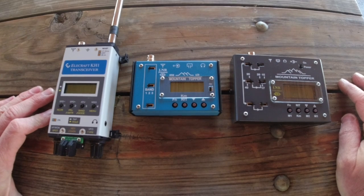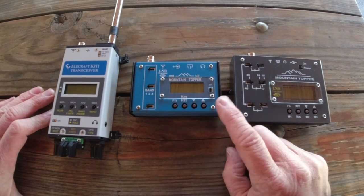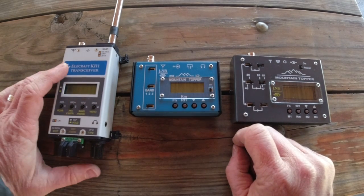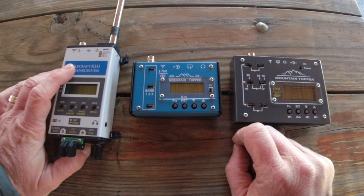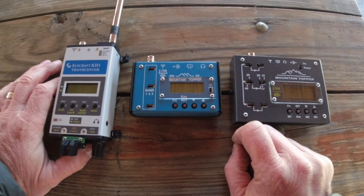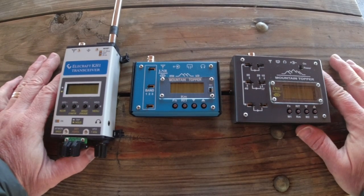So this radio I bought new in 2020. This radio I bought used about 3 months ago. And the Elecraft KH1, I'm actually in the testing group for this radio, and I have used it at multiple summit and park activations already. I'm about to do a park activation out here with it, so I've got a little experience with these radios and thought I'd talk about how they all compare.